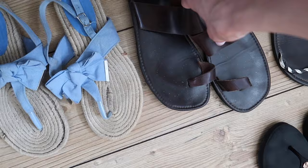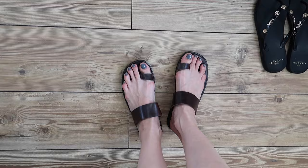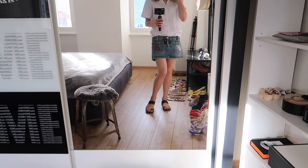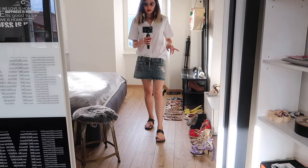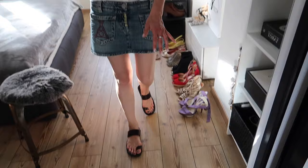These ones, my absolute favorite, are the sandals. Sorry, I got these after my internship in Thailand. Oh, I love them. These are 16 years old. Can you believe it? They don't look like they're 16 years old. I find that whenever I wear them, it gives me a very cool vibe, like sustainable, eco-friendly. When I was working in Thailand, they were part of the uniform, so I had a nice linen uniform, and these matched very nicely.